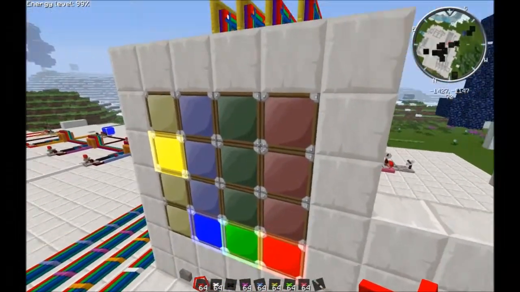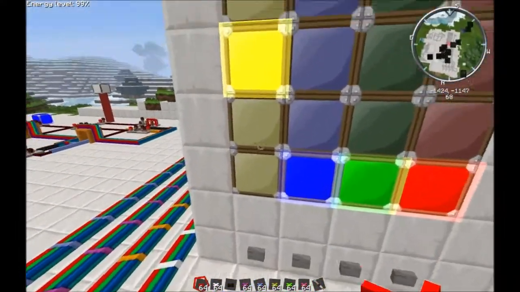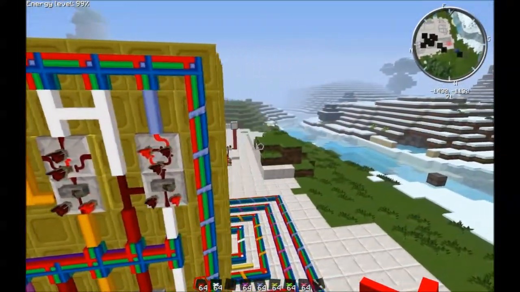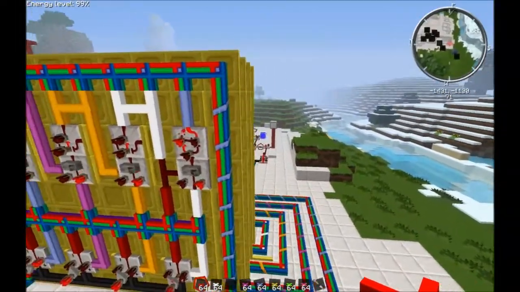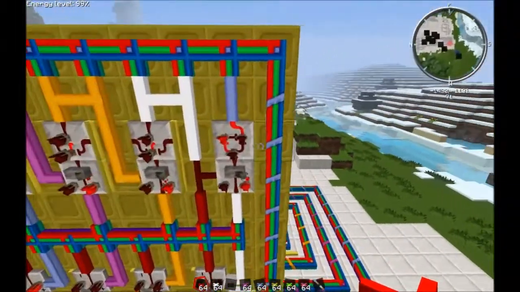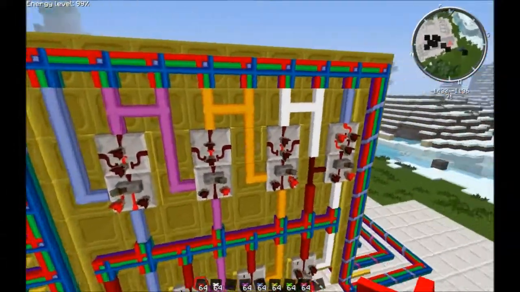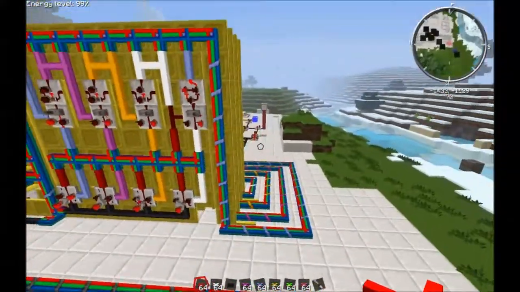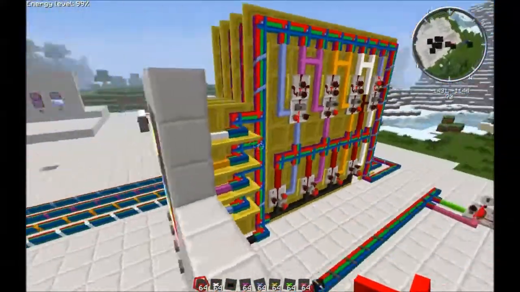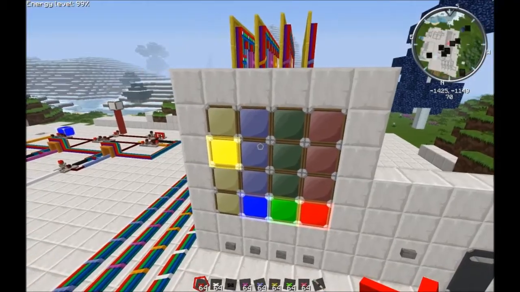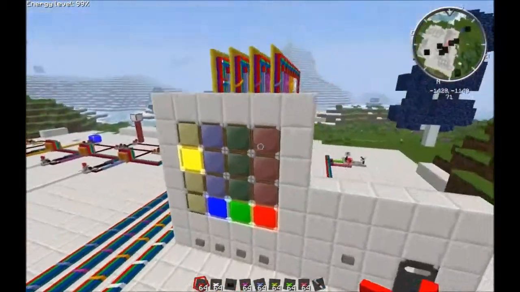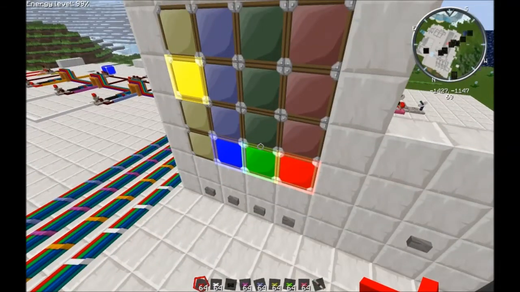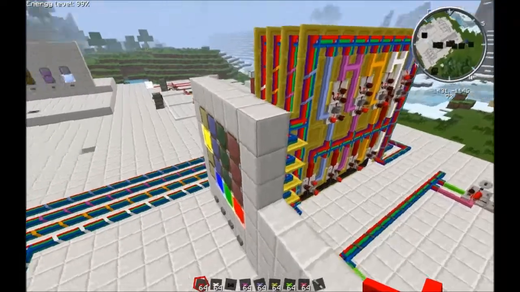Also, if you wanted to add another row, so make this a 5, you would actually extend this part here. You'd add more of the gold panels. Doesn't have to be gold, of course. And you just add in more toggle switches, counters, and all that good stuff. So you can expand this infinitely. Depends on how much work you want to put in. So that would be one section. And this is the interface, user interface is what I would consider that.